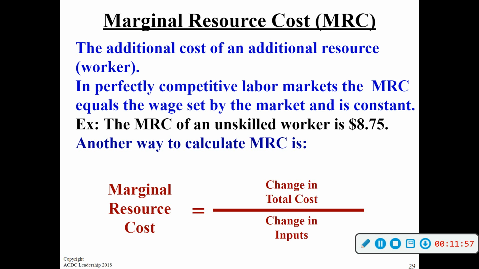When we finish Unit 5 or at the end of Unit 5, we'll see that, like we had 4 markets for products that we just looked at, perfect competition, monopolistic competition, all those. Well, there's 2 markets for labor too. One of them is going to have a perfectly elastic horizontal MRC. So we had Mr. Dart that went all the way across and the price of the product did not change. Well, in one of the markets, we're going to have a perfectly elastic marginal resource cost, which means every worker gets paid the same thing. And then later on, we'll see something more like a monopoly where workers receive different wages. But there are going to be 2 different markets for labor we're going to look at.